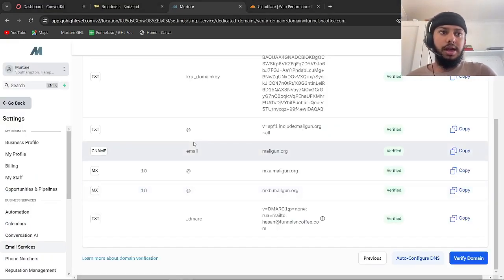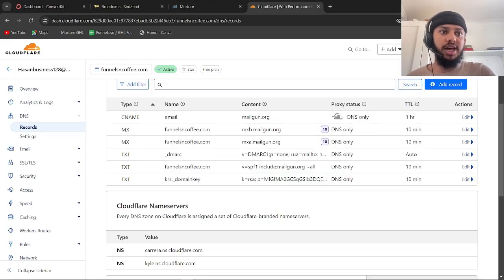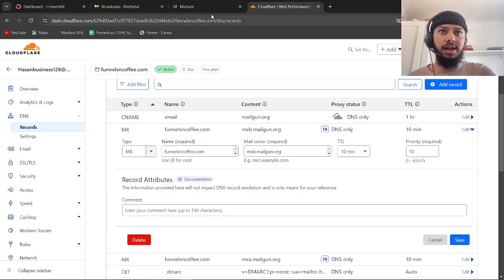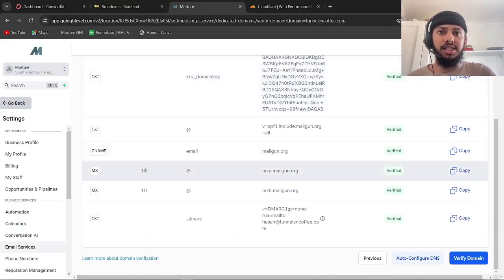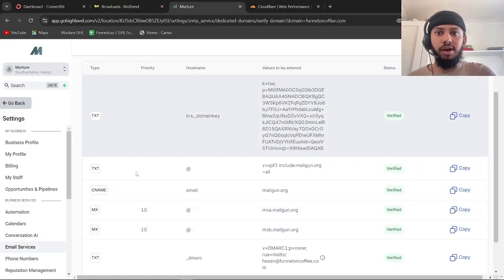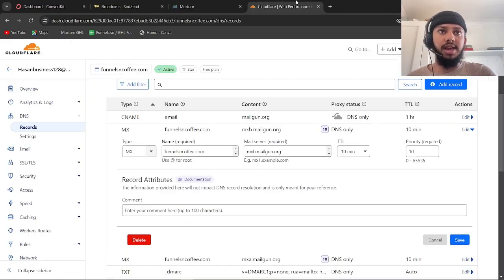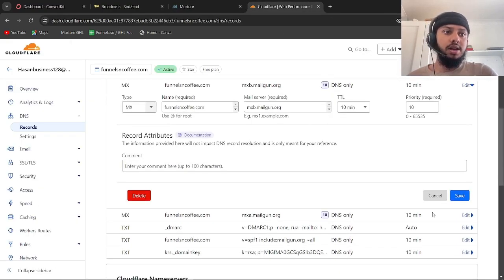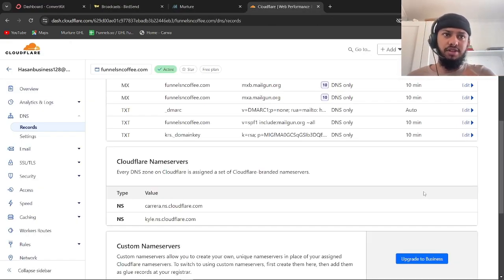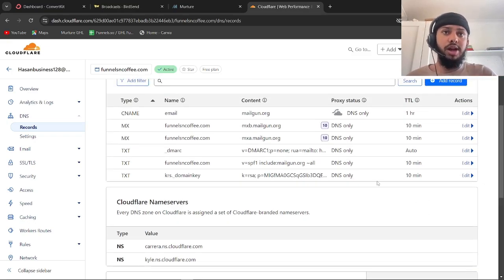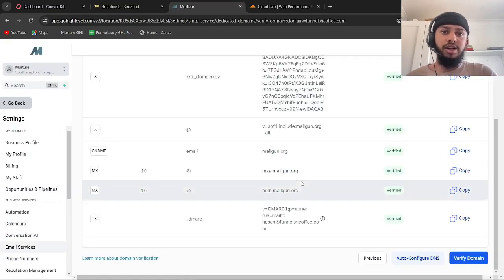Cool. So as you can see, everything's verified now. I did change something. If you came up to here, this number before, if you check before, it actually said 30 or 20. I click edit and I change priority to 10. As you can see, in HighLevel, it says 10 under priority for the MX, MXA, MXB. So for some reason it auto-populated as a different number. So I changed that. It might be why it fixed up, but it took me around 5 minutes of waiting. It does take time to wait.